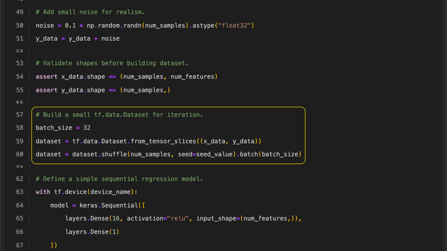We begin by choosing a batch size of 32, which controls how many training samples are processed together at once. Then, we build a TensorFlow dataset from our input features and target values so they can be iterated over efficiently. We shuffle this dataset using a buffer the size of the full dataset and a fixed random seed, so the samples are mixed well while still allowing reproducible results. Finally, we group the shuffled data into batches of the chosen size, making the training process more efficient and manageable.